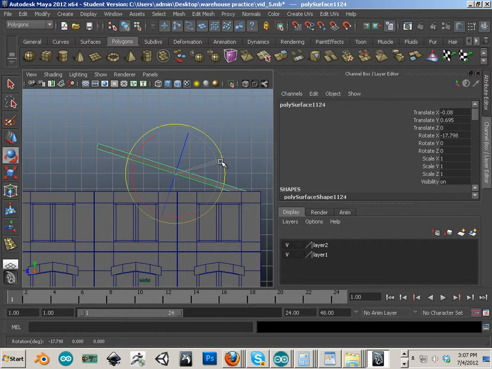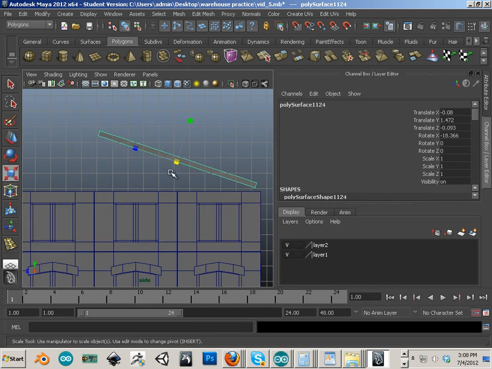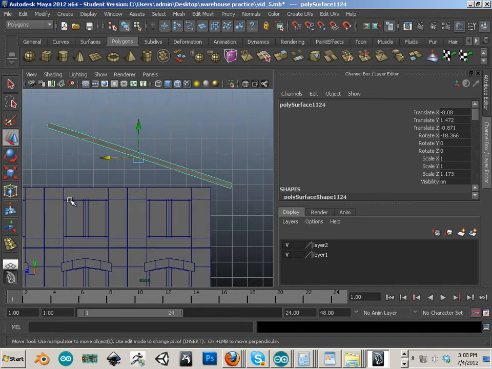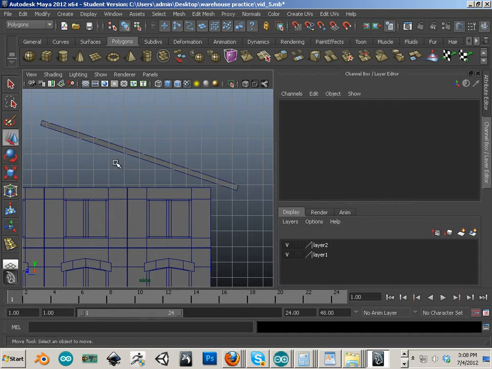Nobody's going to measure, so going to go like that. And I want an overhang also. So I won't ruin this rotate, because I can always rotate this flat again. Just a little bit more on the scale side. There we go. I like that.